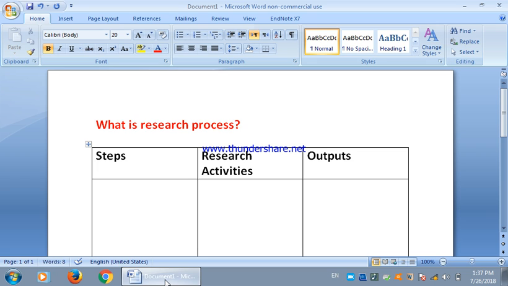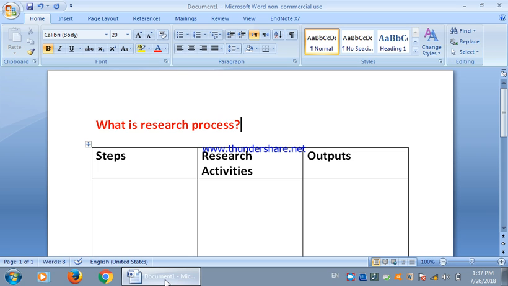In different books and different online sites you will look at different types of explanations about the research process, that is, what we mean by the research process.